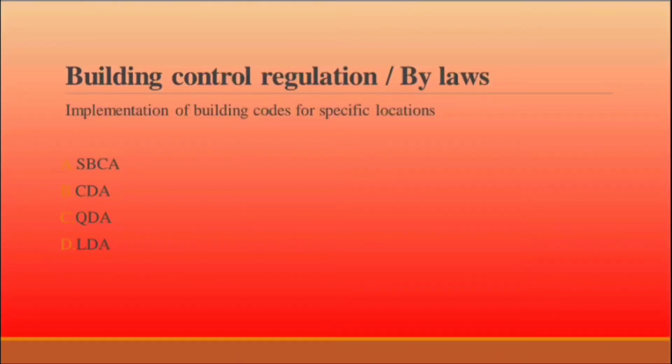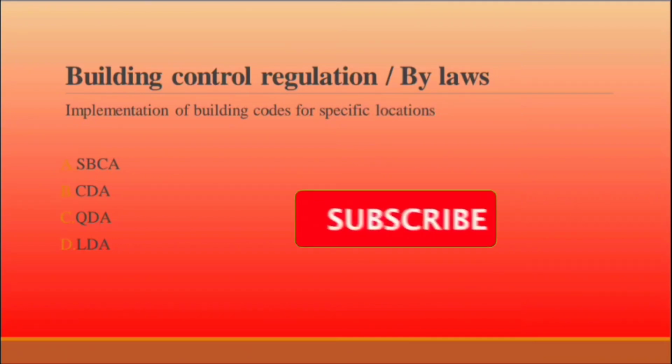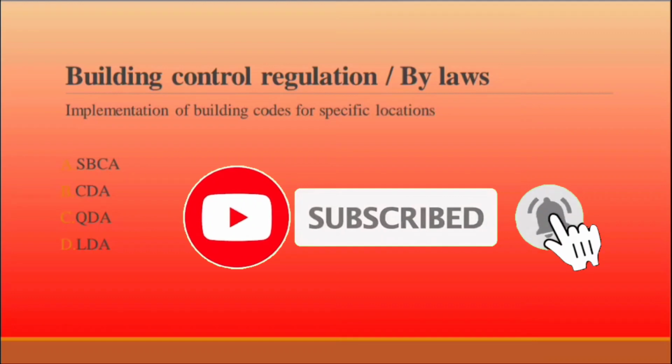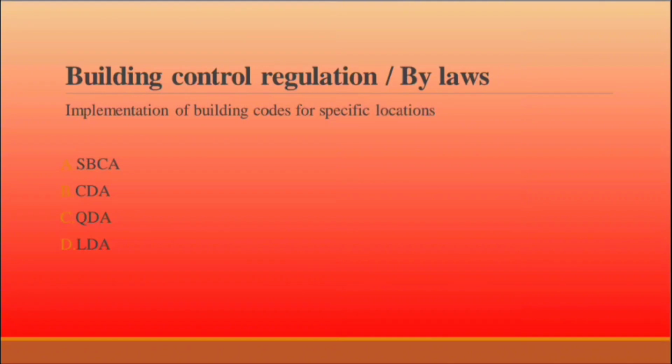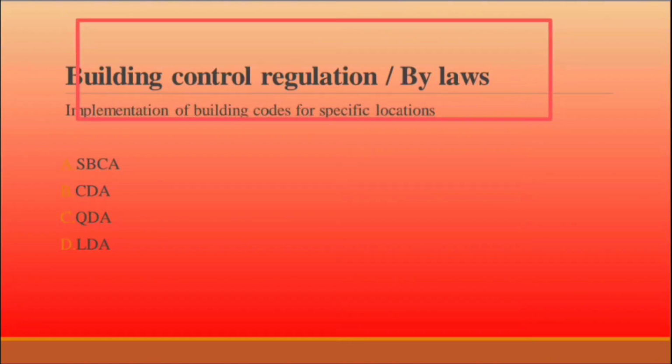The third type of code is building control regulations or bylaws. These are normally regulatory bodies that implement the building codes in a design or in a structure. So while designing a structure, we design using the international or general code, and also implement the building codes. When someone does not implement the building code, these regulatory bodies take action against any engineer who is not using the building codes.